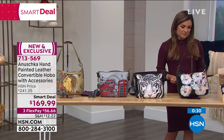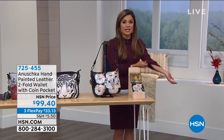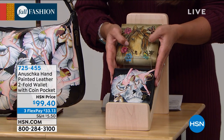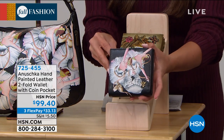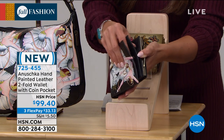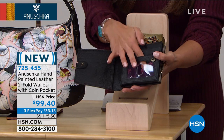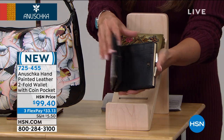We also showed wallets in the last hour — these are coordinating to go back to your bags or use on their own. We have the golden horse and the swan dance available. Tell me about the design — it's four and a half by four and a half, lots of organization. This wallet has a double flap that allows you to have all your billfold, currencies, receipts, and coupons all stretched out. It has its own sections, lots of credit card slots, pockets, and ID windows with a little cutout so you're not breaking your nail getting that ID out. Everything closes nicely with double snaps.